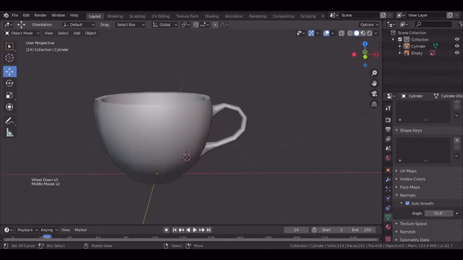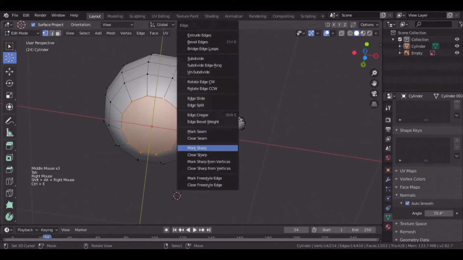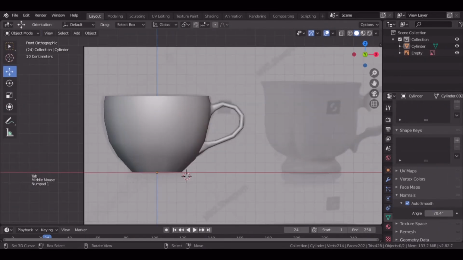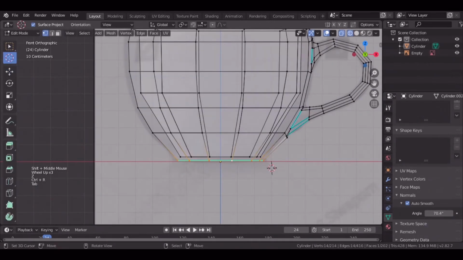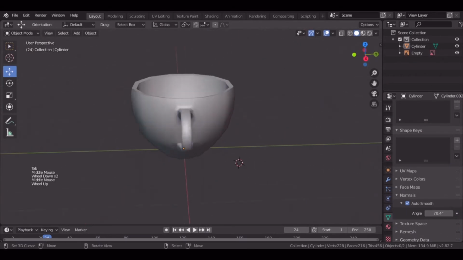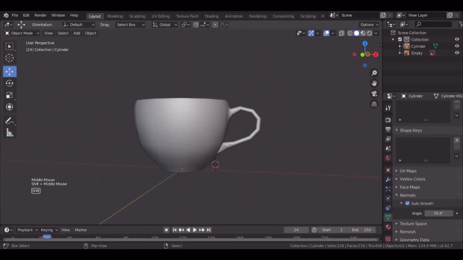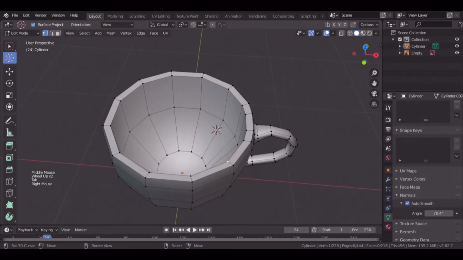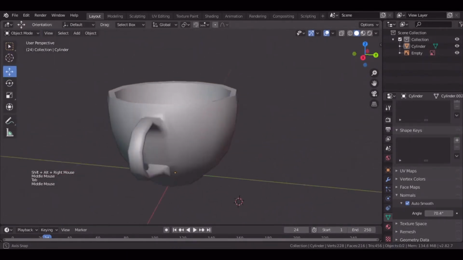Well, there's a poorly made copy. Okay. So, I have a cup.